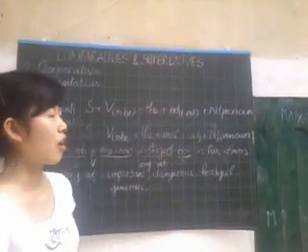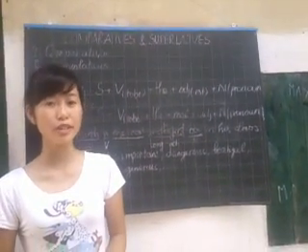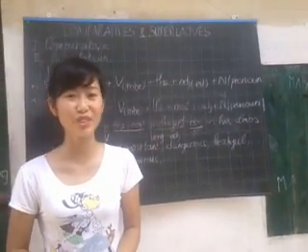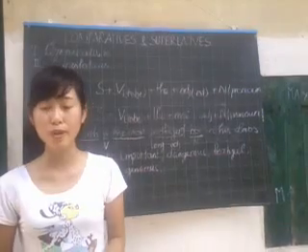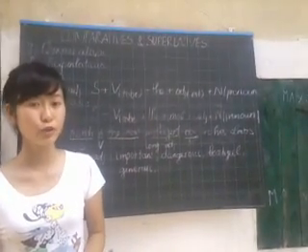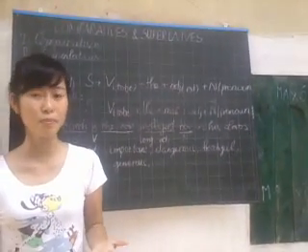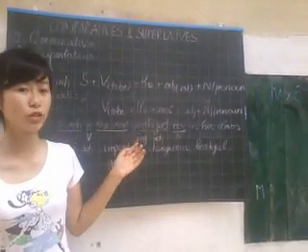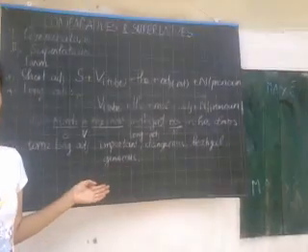So, I have a question. Do you know the use of superlative? Okay, you don't know. I will help you to answer it. Superlative is used to compare three things, three people, or three animals, or it may be more than three. It is very important for you. You should take note of it in the textbook.